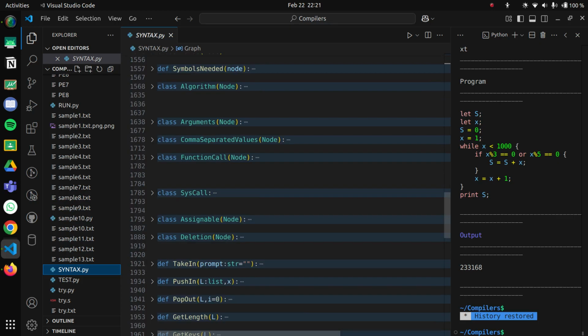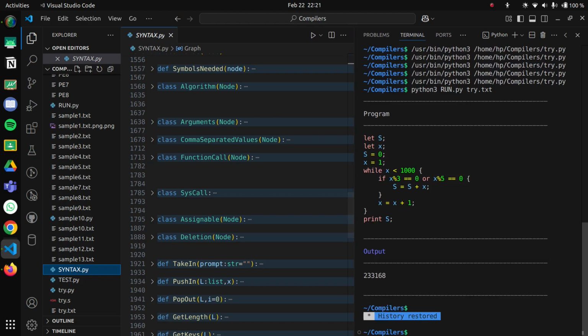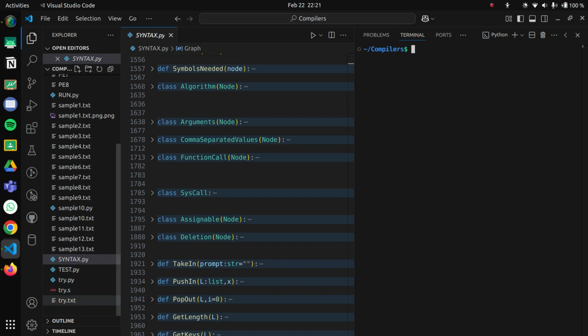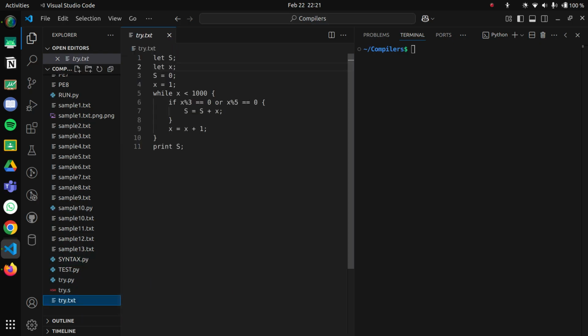But that's not what we are here for, because the course is named compilers, and compilers will compile. So I want to show how this language compiles into something. I'm just going to have some very simple code. You start by defining two variables, s and x, as 0 and 1, and then you are doing this stuff.